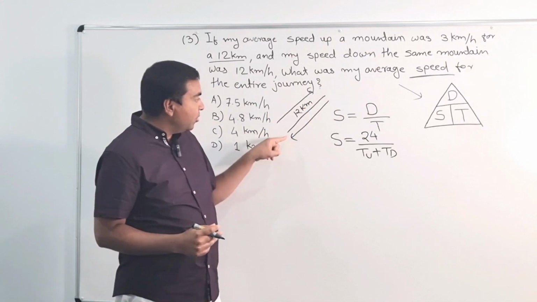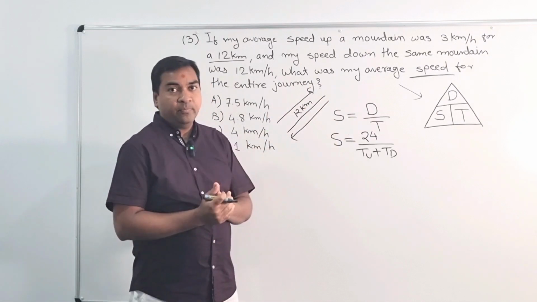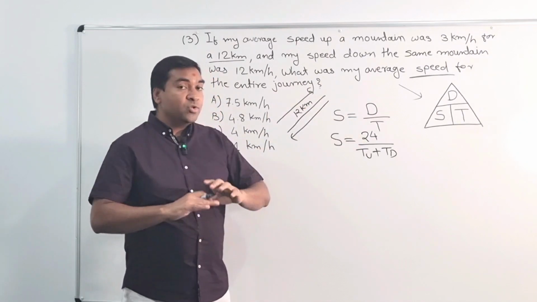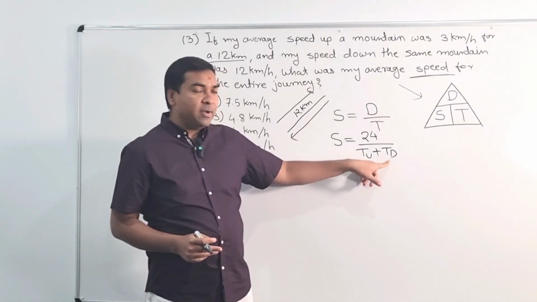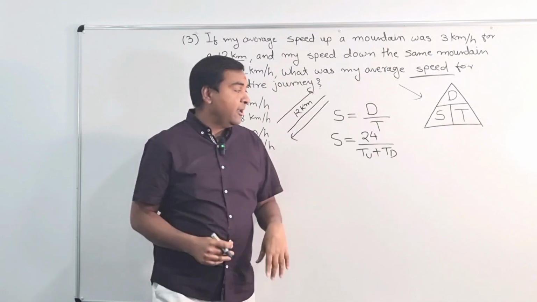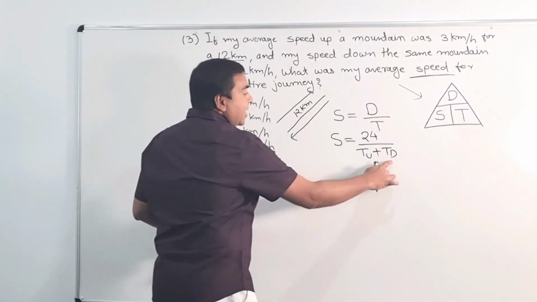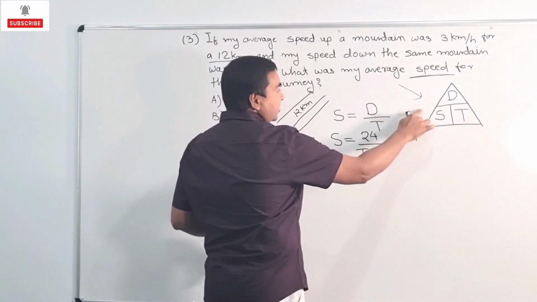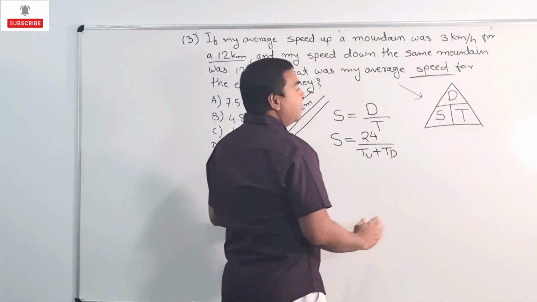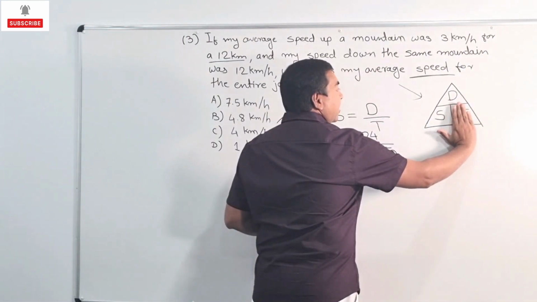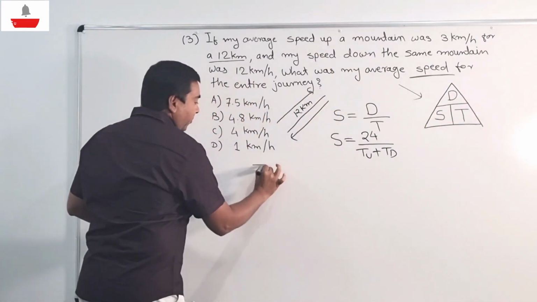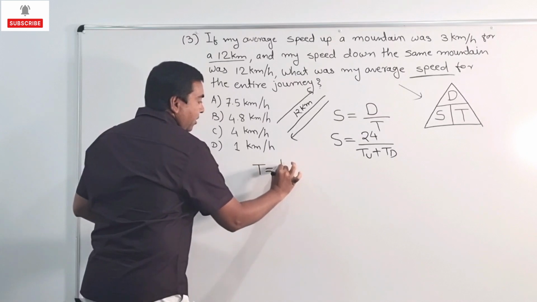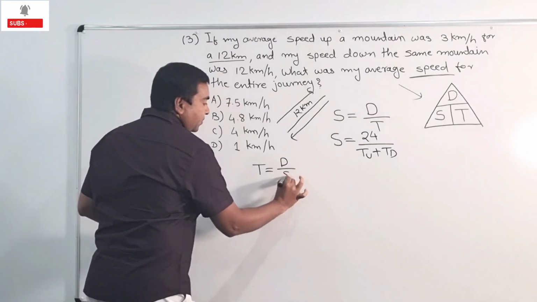12 kilometer up, 12 kilometer down, which is 24 kilometer. The time is also the total time going up and down, which I don't know. So I put down time up, time down. We will find that out separately. Now to find out the time, I need a formula from this. So how can I find out my time formula? I'm going to just hide my time. So time equal to distance over speed. I'll write down here: time equal to distance over speed.